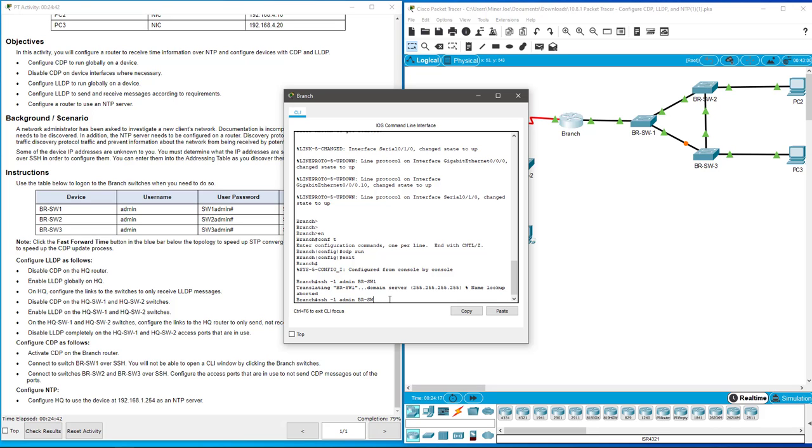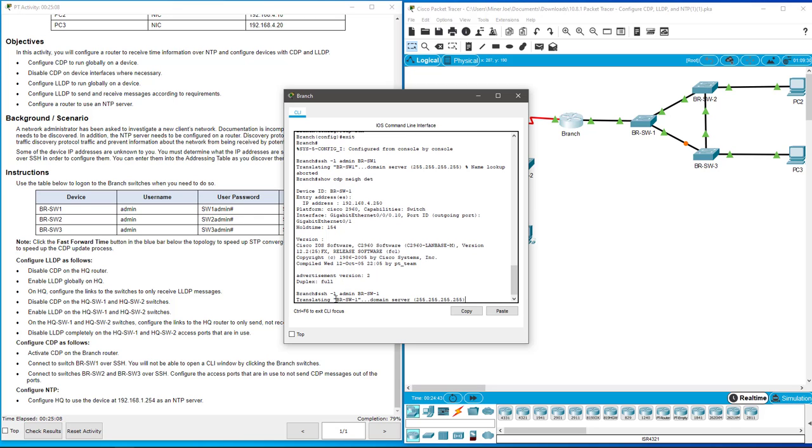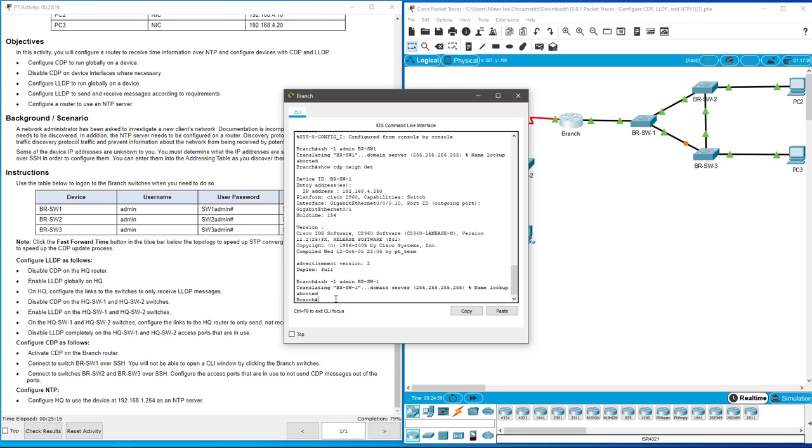And then you can go, oh, gee, maybe something's wrong. So we'll just show cdp neighbor detail. How's that? And we can see that our neighbor's real name is actually BRSW-1, which is the name that's on the packet tracer. It's just different in here. So let's go ahead and make that change and see if that fixes our problem. SW-1. So see if DNS is still working. Yeah, DNS is not working. So now we got to go back and check again.